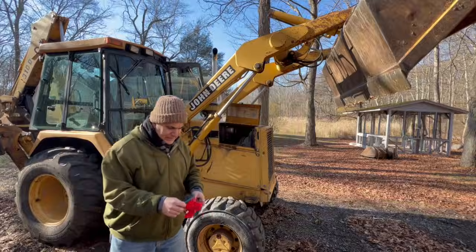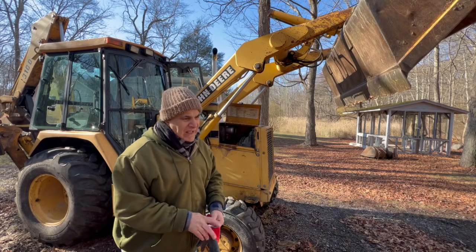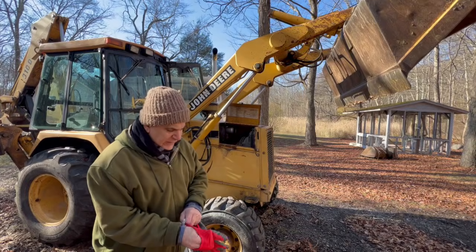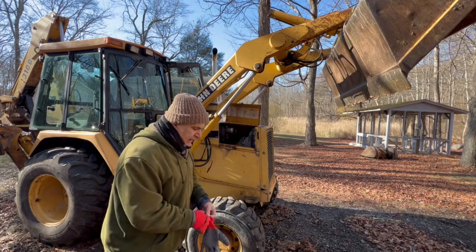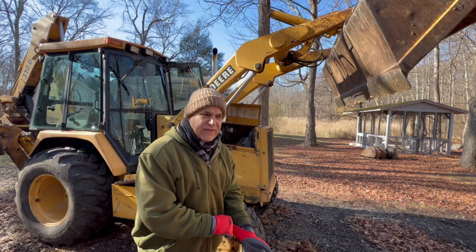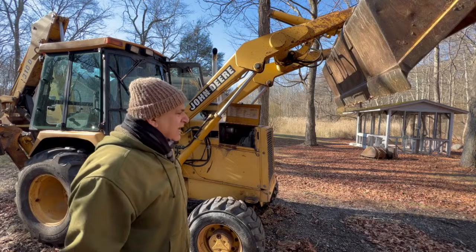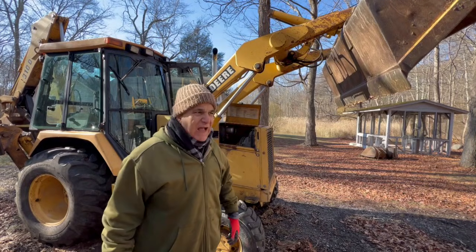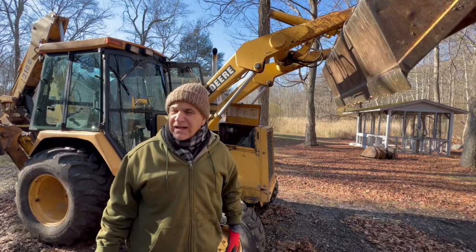I can always use one of the other ones. All right, just to give it plenty of protection. I don't have to worry about it freezing over. And come springtime, I'm going to do a lot of service on this backhoe. I probably should have done it before it got really too cold, but I'm not really going to be using it, so we'll be all right.